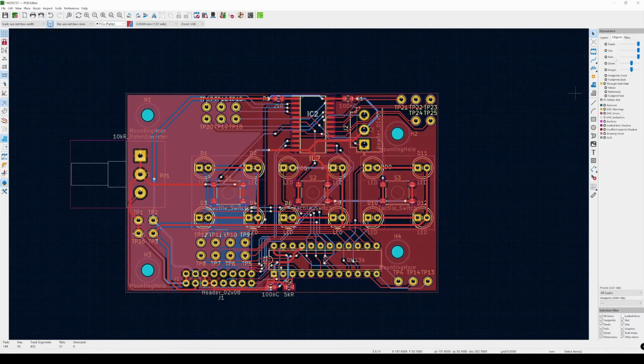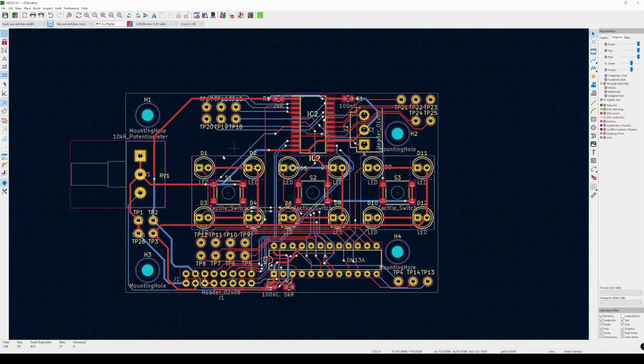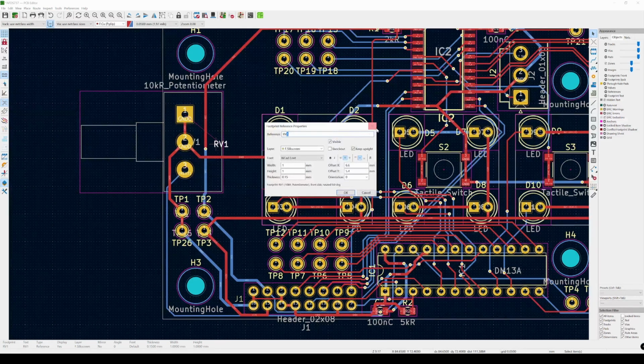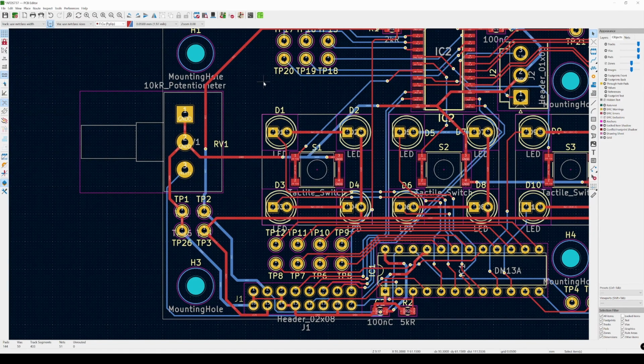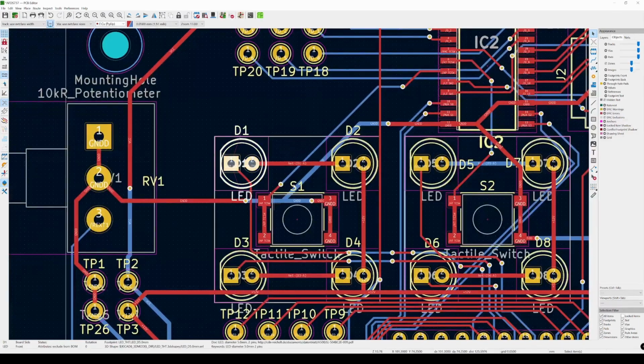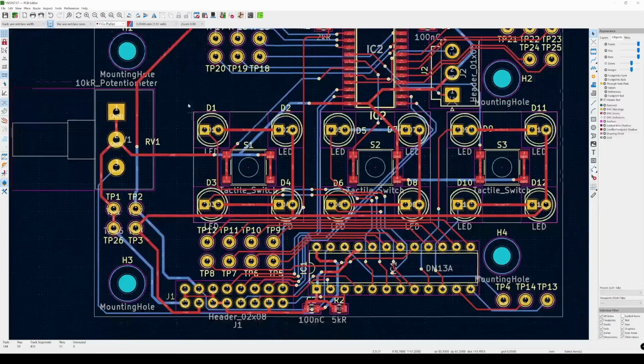Now, the last thing before we start to do the export settings is you want to make sure that your silk screen layer, which is the sort of yellowish color, is good. So essentially the silk screen is all the text drawn on the PCB, and that means all of your component names, and if you want to, you can have the outlines of the LEDs, switches, things like that.